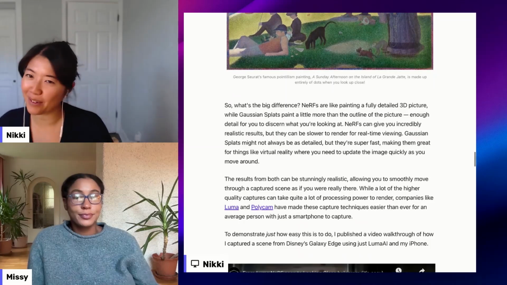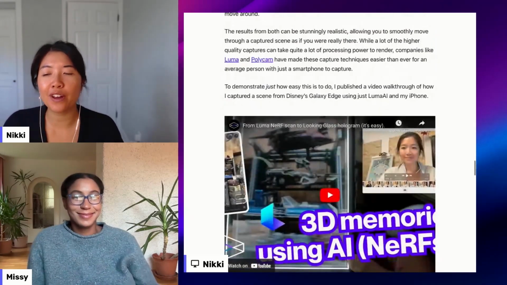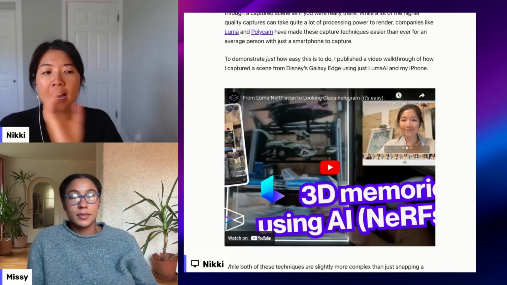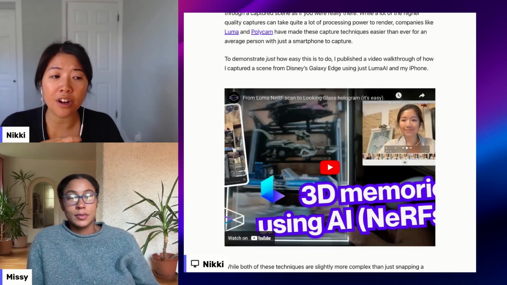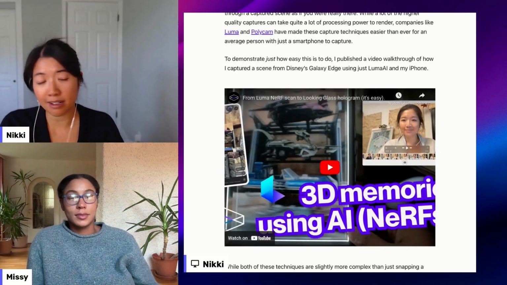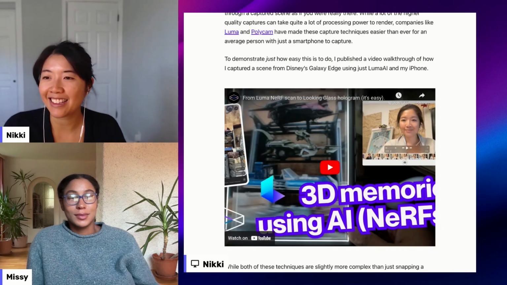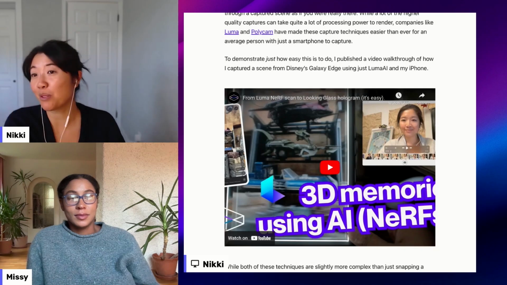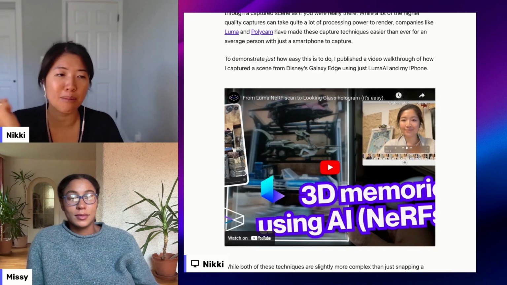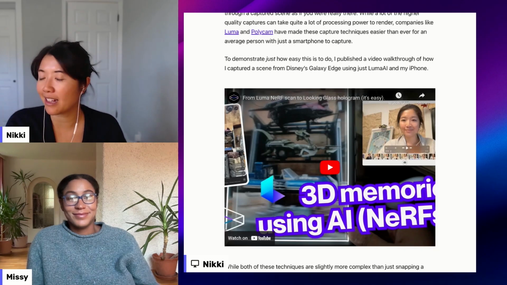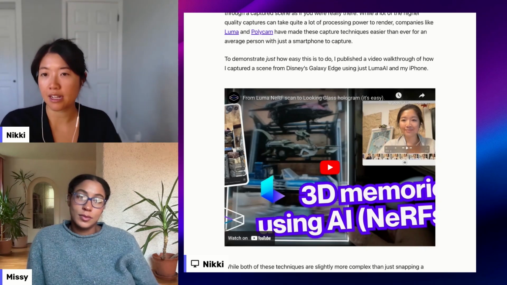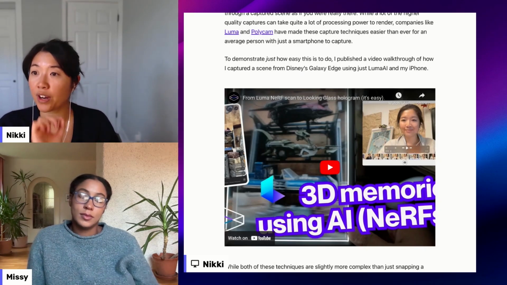So love options. If you've made it this far and you've gone to deep dive into our blog posts, I've made a quick video here on how I took a NeRF at Disney at the Star Wars Galaxy's Edge. And it was really quick. I then processed it and put it in my Looking Glass, although the way to put it into Looking Glass is quite different now from this. There are many other ways to do this, which we'll touch on very quickly.